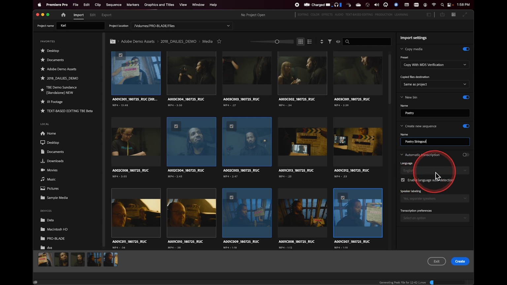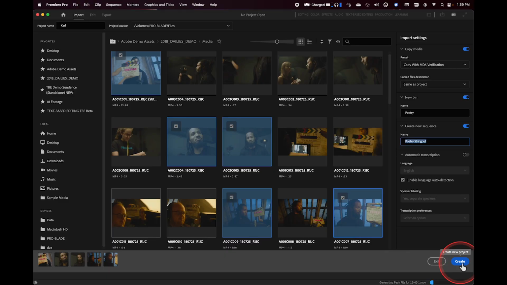Okay. Lastly, there is the ability to actually create an automatic transcription. I'm not going to cover that in here today, but just know that this is part of the power of Premiere, is that we have this ability to automatically convert spoken word into a searchable text document that you can open up in Premiere in a panel called the text panel. Not going to do that here today, but there's a lot of videos online about it. It's a new feature in Premiere as of version 23.4, I want to say.